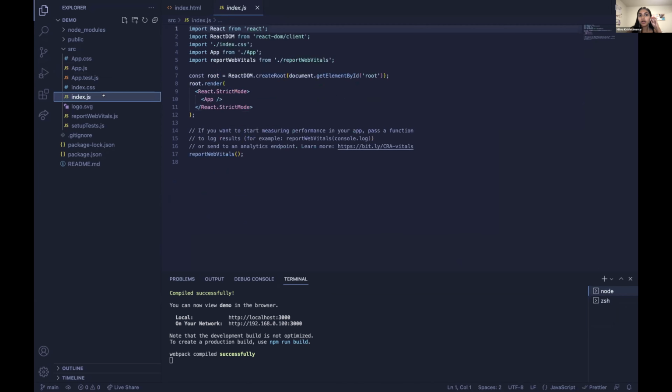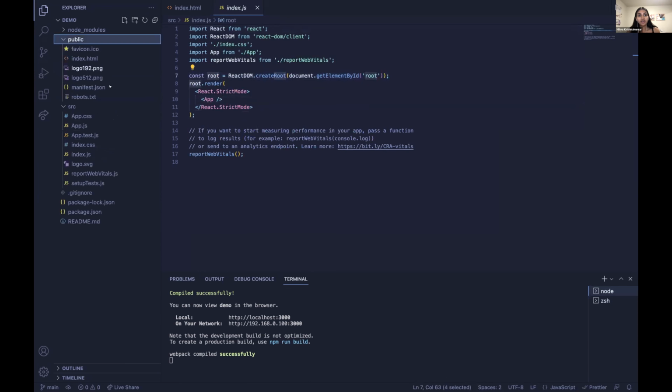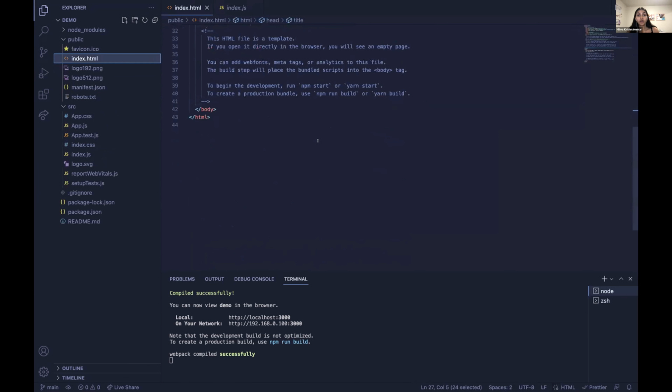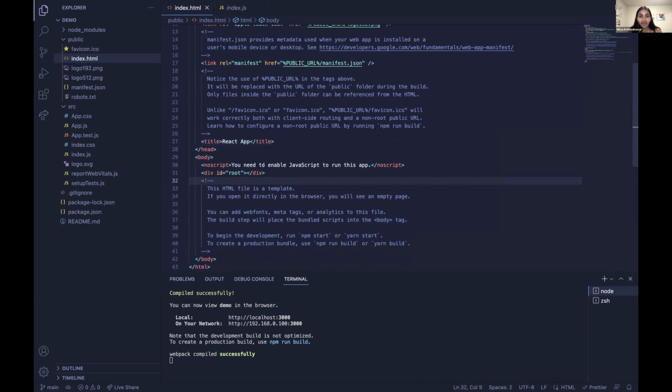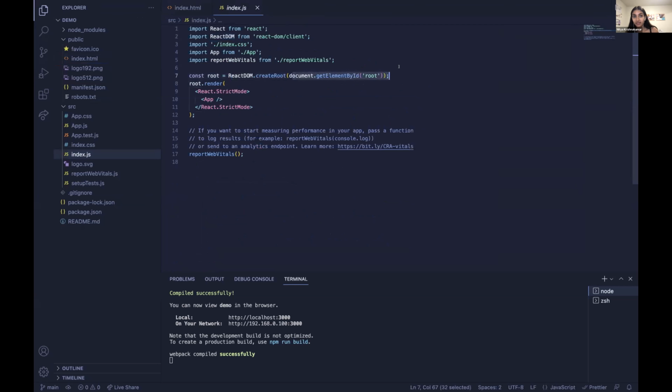Okay. The other thing I wanted to point out is your app is actually being rendered in the index.js file. And this line right here is how you correspond your index.js to your index.html. In the body, there's this div, which has an ID of root, and that directly corresponds to this. So ReactDOM.createRoot gets the element from that HTML file, and it's rendering your app, which is your entire React app. So that's how everything ties together in a React app.